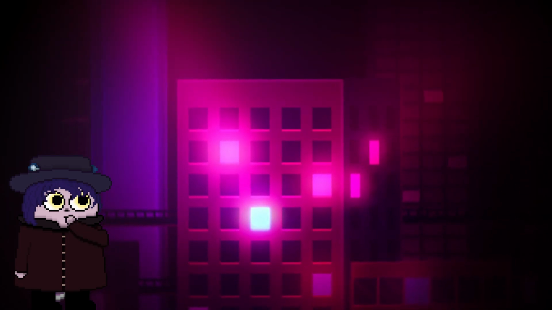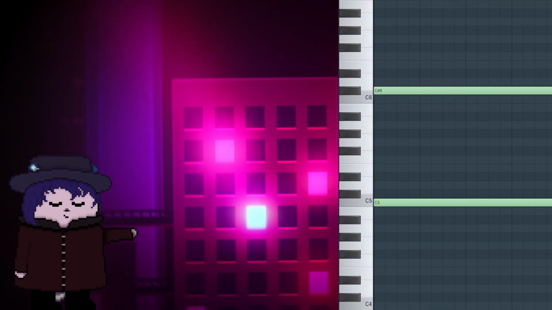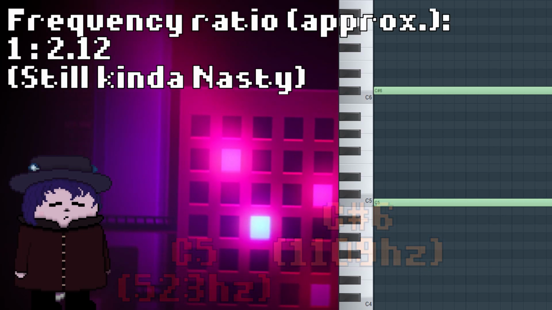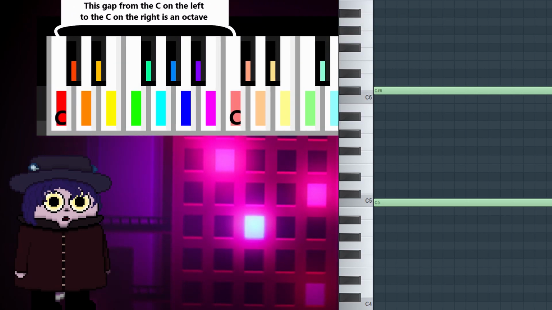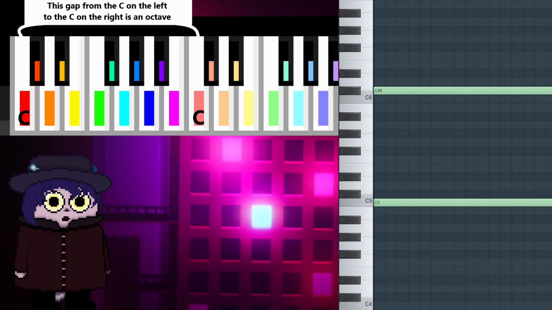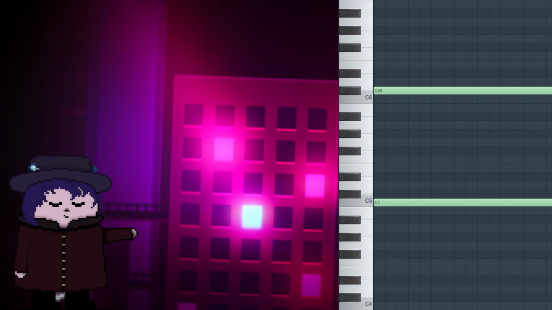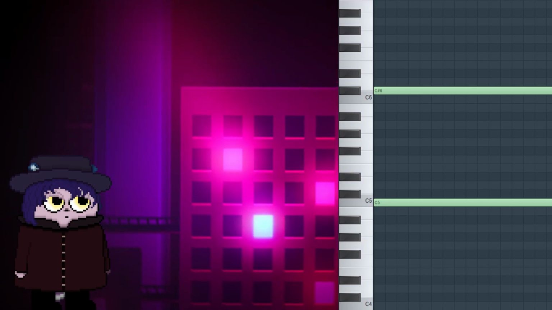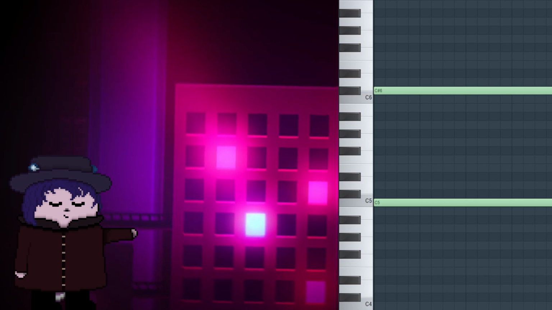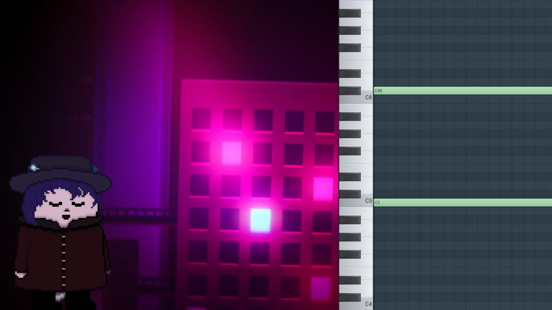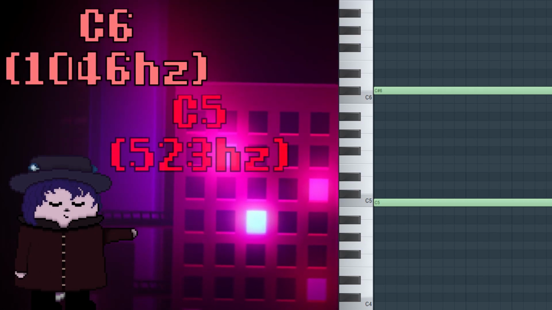Another thing as well is this rule even applies with notes that are technically very far apart, like this C5 and this C sharp 6. This C sharp 6 is over an entire octave higher in pitch than this C5. An octave, by the way, is the distance between the start and end of a piano before it starts repeating notes. So you would think if we played these 2 notes at the same time, it wouldn't sound so bad. And it's definitely not as bad as it was before, but that was still not very pleasant. This is because every single time you go up an octave in pitch, you're actually just doubling the pitch of something. Which is why C5 and C6, even though they're technically different notes, are both labelled C. C6 is exactly the same as C5, it's just doubled.